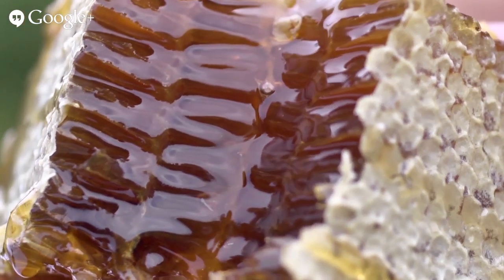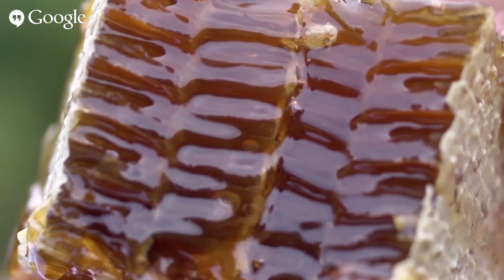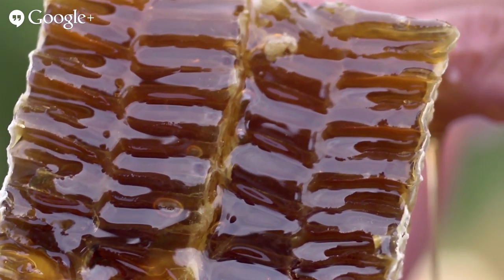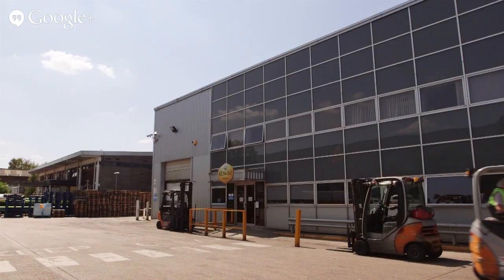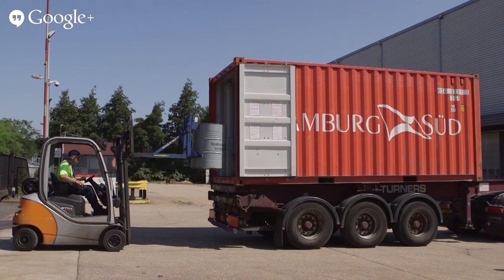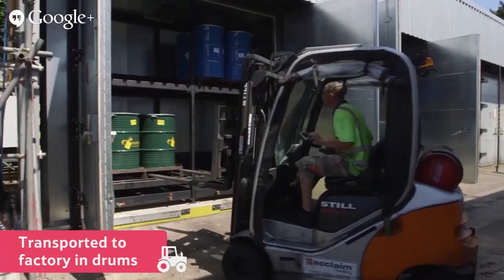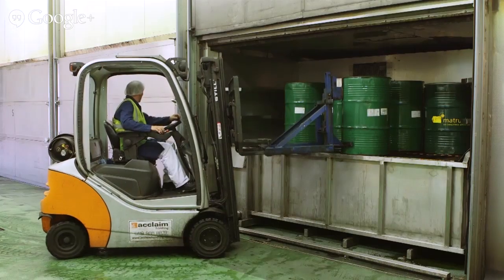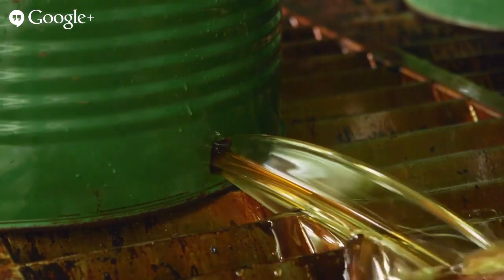Bees make much more honey than they need to live on, so the beekeeper can take some from each hive without harming the bees. Honey, honey, food for the bees, made with the pollen from the flowers and trees. The honey from the hives is placed in drums and transported to the factory. Sweet manuka, clear acacia, honey, honey, honey in 1,000 flavors, tasty on your toast and great in your tea.